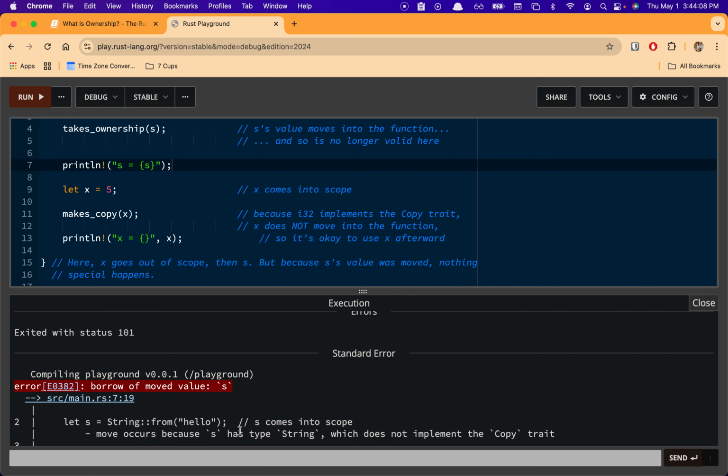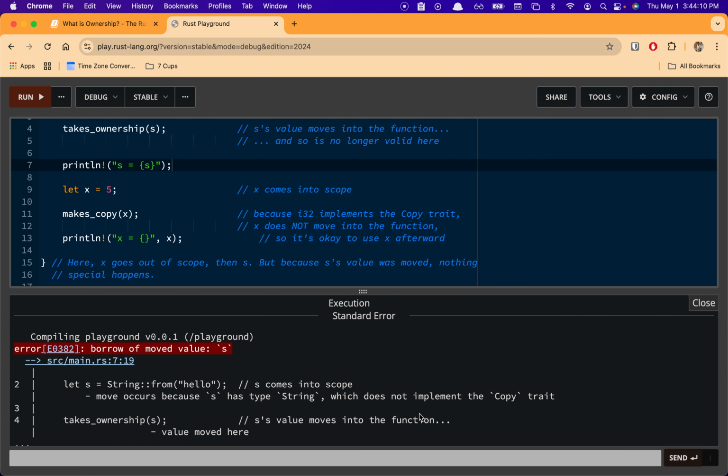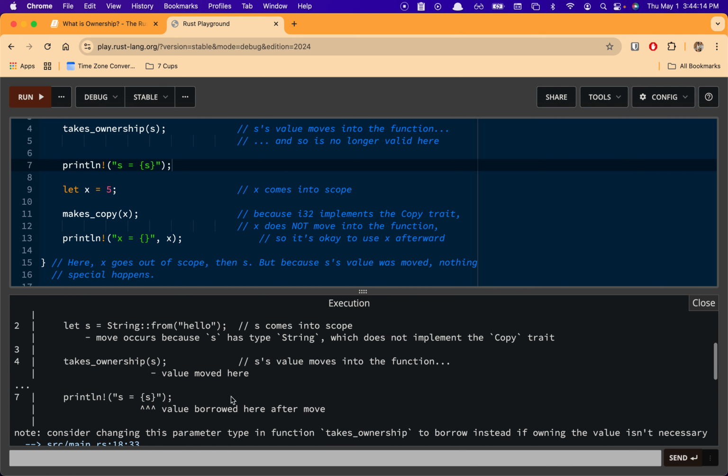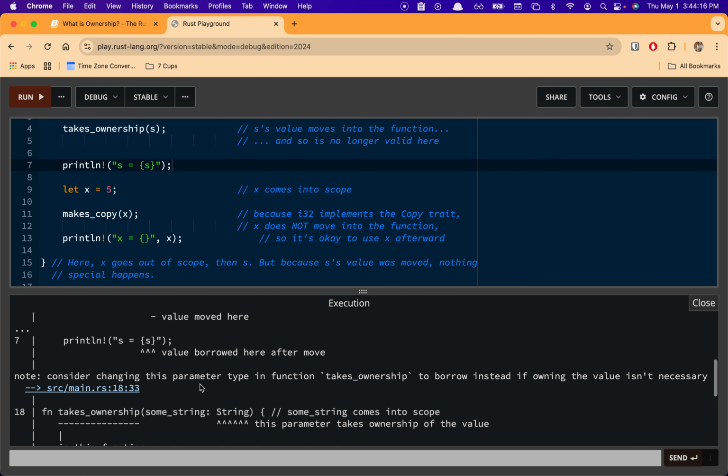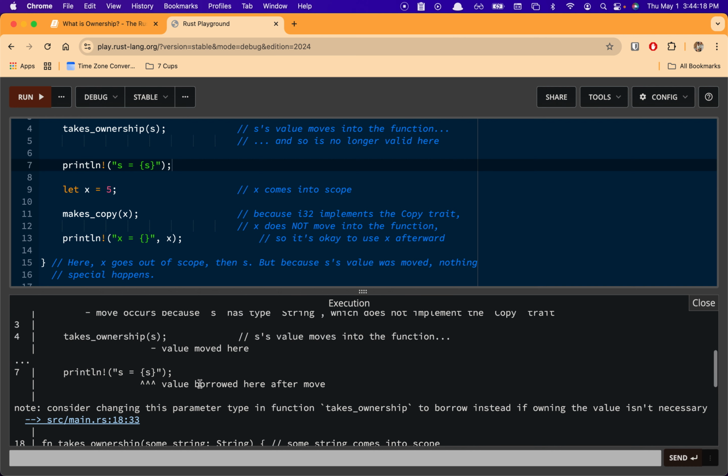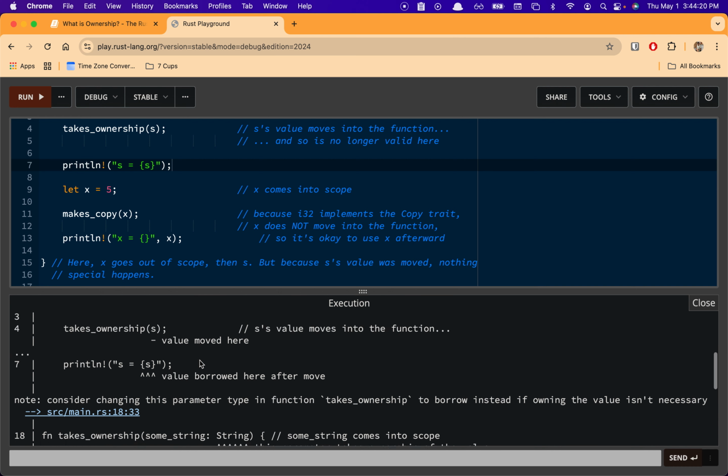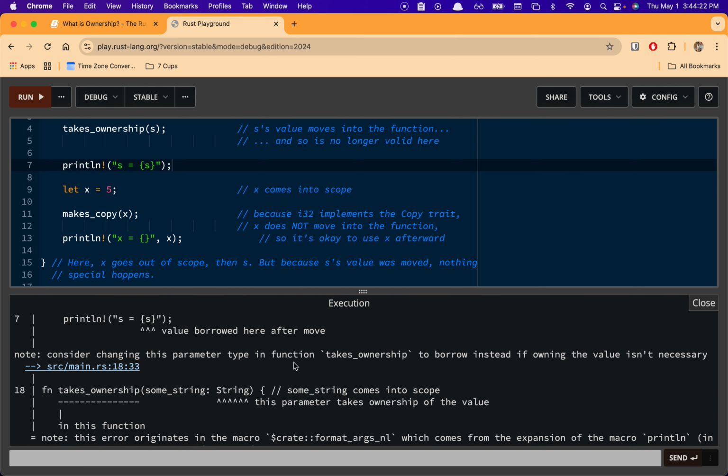Move occurs because s has type String, which does not implement the Copy trait. s value moved here, value borrowed here after move. Consider changing this parameter type in function to borrow instead of owning.